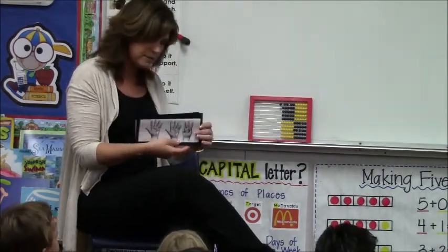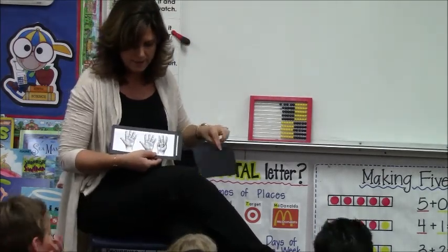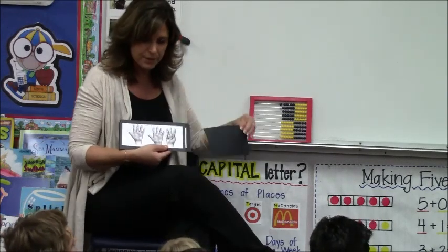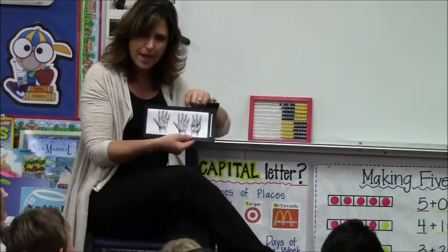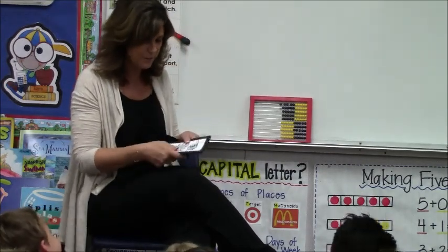All right, what if I have, try this one. What if I have 13, where's my little masking card here? And I take away this many, how many do I have left? 5. So we could say 13 take away 8 equals 5.